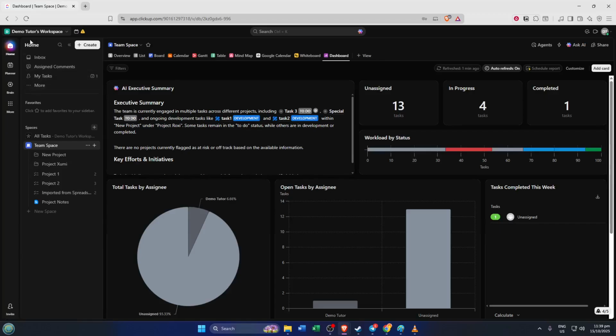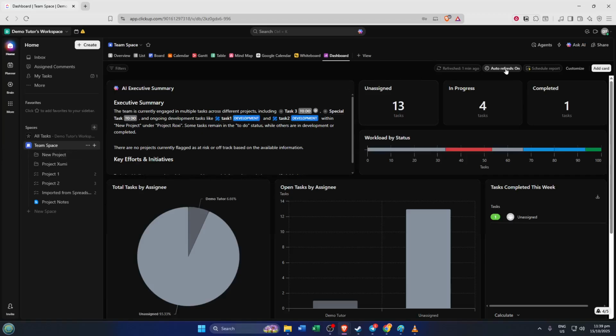Let's dive right in. First, you'll want to head over to your ClickUp workspace. This is the dashboard where you manage all your tasks, lists, and projects. Make sure you're logged into the account where you want to generate the API token. It can be easy to get lost if you have multiple workspaces or accounts, so double-check you're in the right one up front. It really helps avoid confusion later.